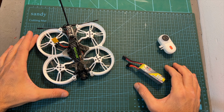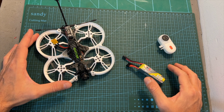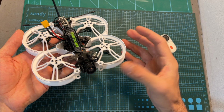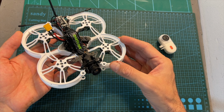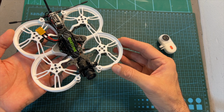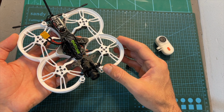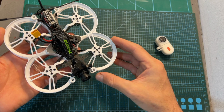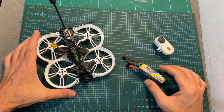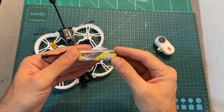The next thing that I've done is to head outdoors and test the Diatone C25 MK2 quadcopter, and overall, after testing it out, I can tell you that, in my opinion, it's a good option as a platform for capturing HD footage both indoors and outdoors using a lightweight action camera such as the CADDX VISTA, as it is relatively quiet, flies well, and will provide you with about 5 minutes of flight time with an onboard lightweight action camera using a 600 mAh 4S LHCP battery, which is not bad at all.